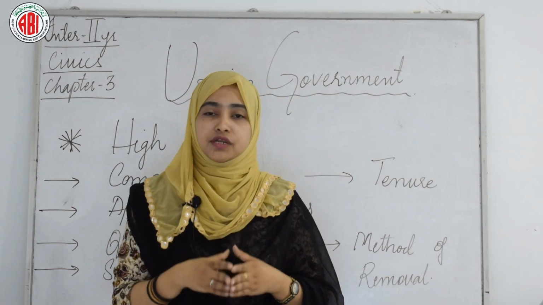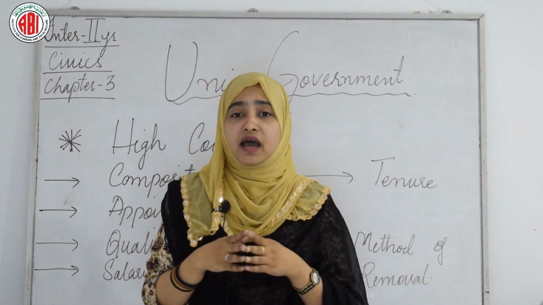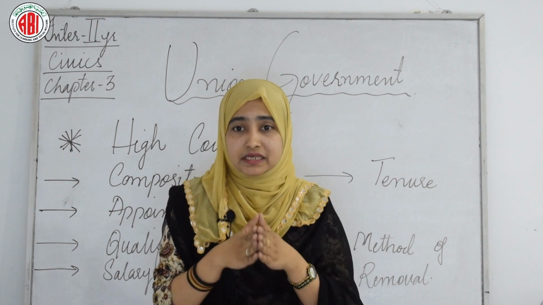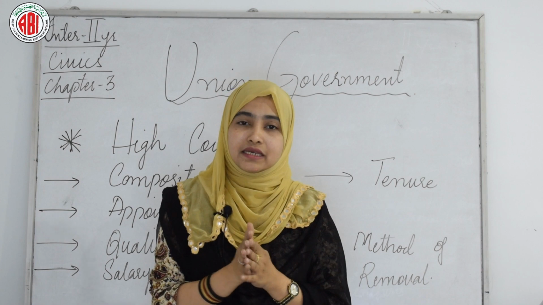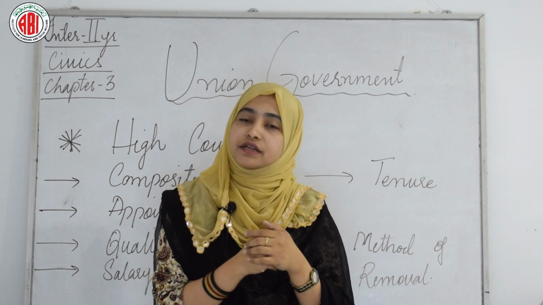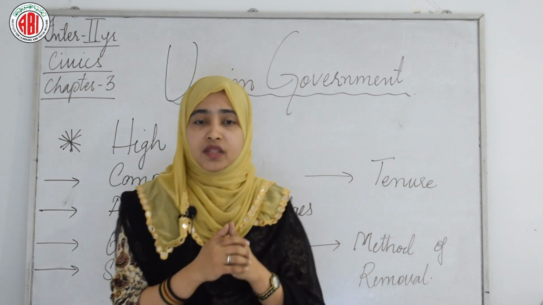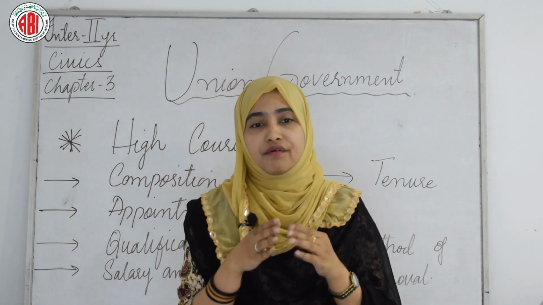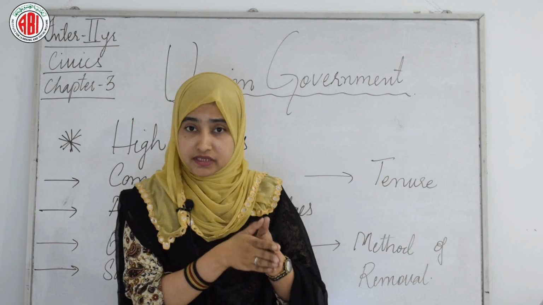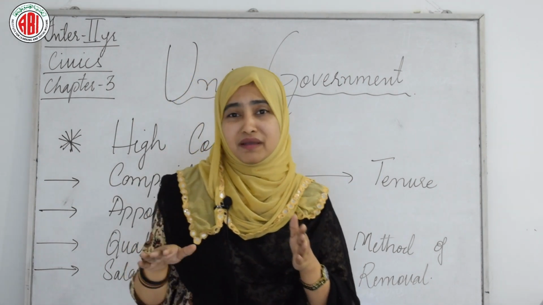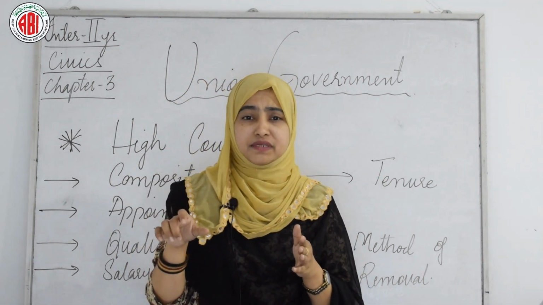Okay, come to tenure. Here every judge of the High Court holds office till they attain the age of 62 years. A judge can resign by forwarding a letter to the President. Okay, now come to the method of removal. A judge of the High Court can be removed by the President on the ground of proved misbehavior and incapacity.